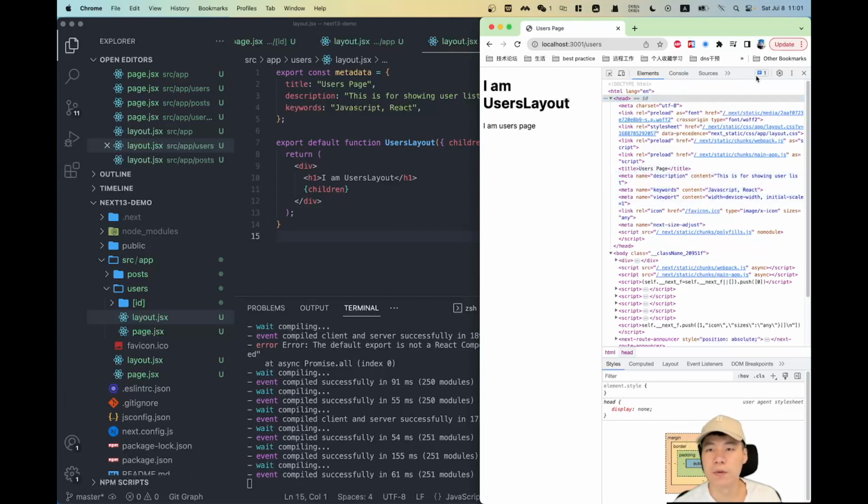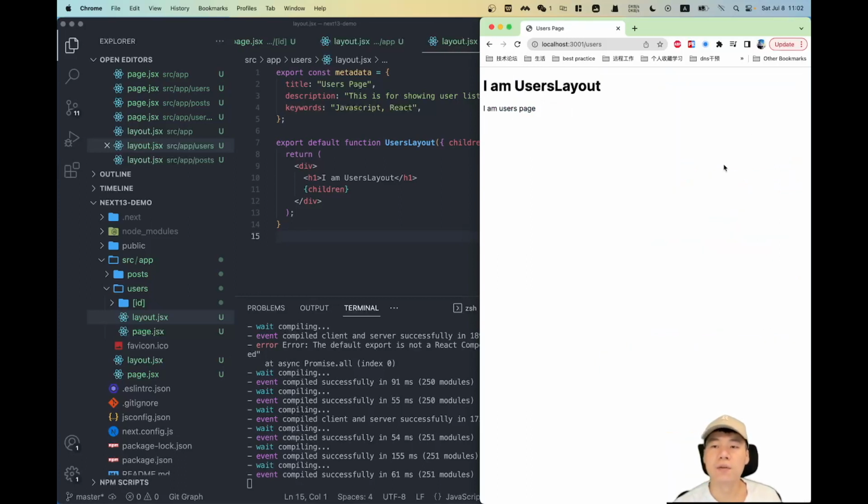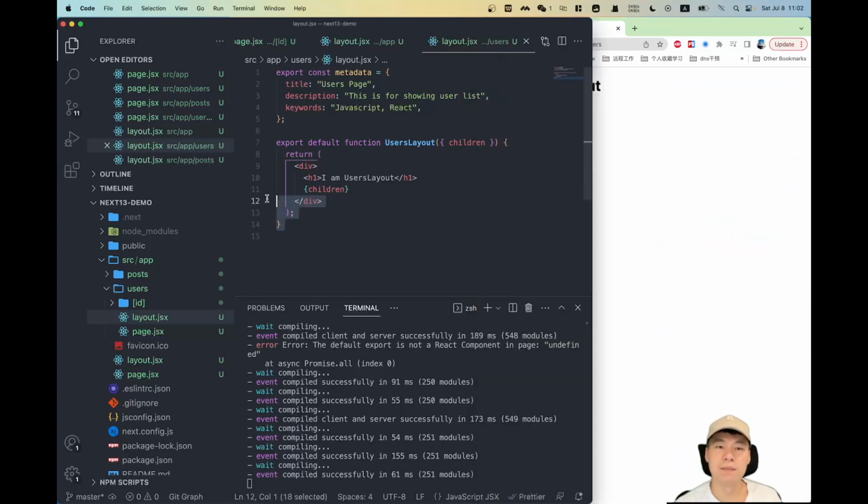That is better for SEO. That's the main feature of Next.js, the server-side rendering, optimization for SEO. Okay, we have the metadata API here.